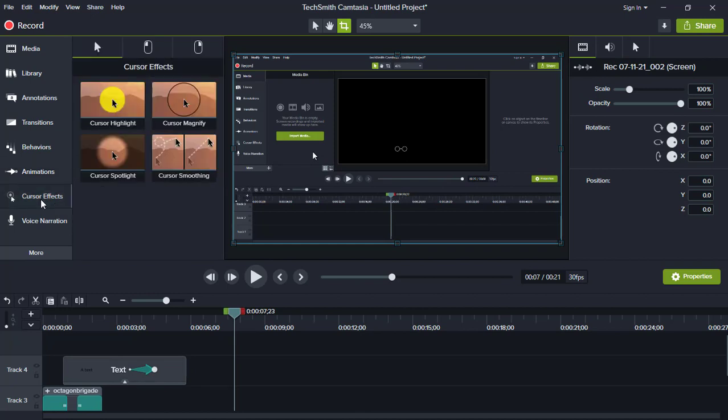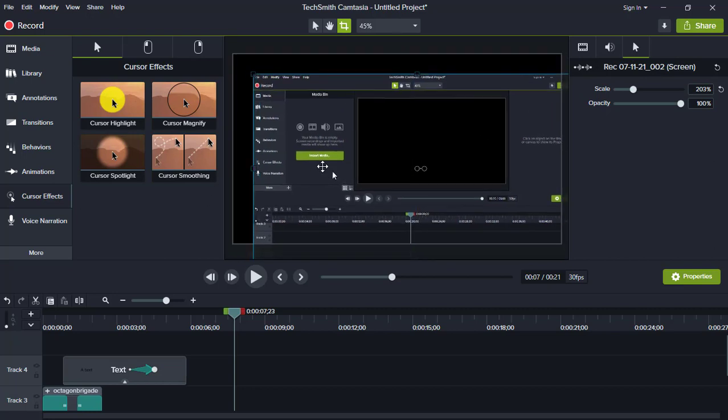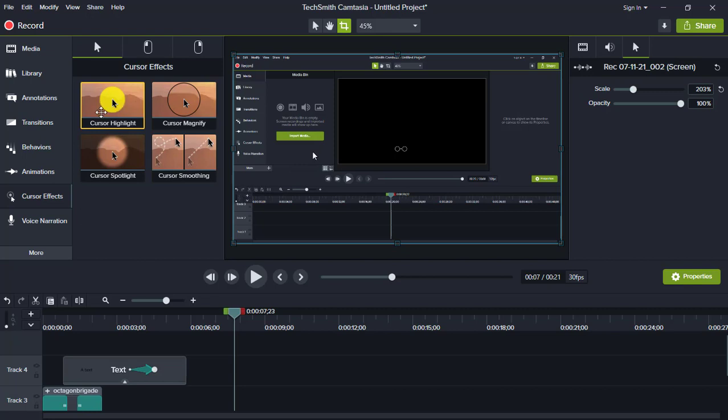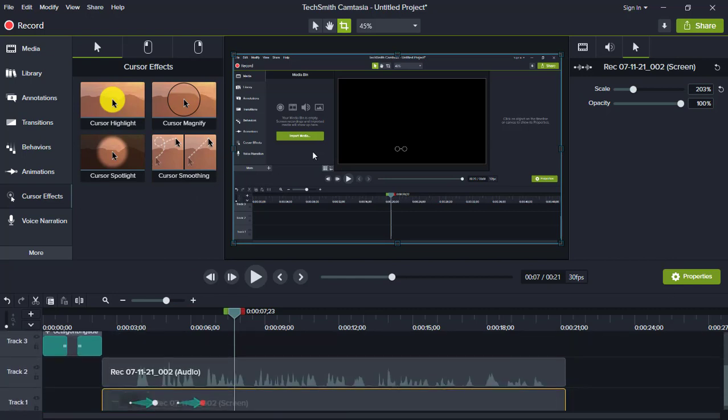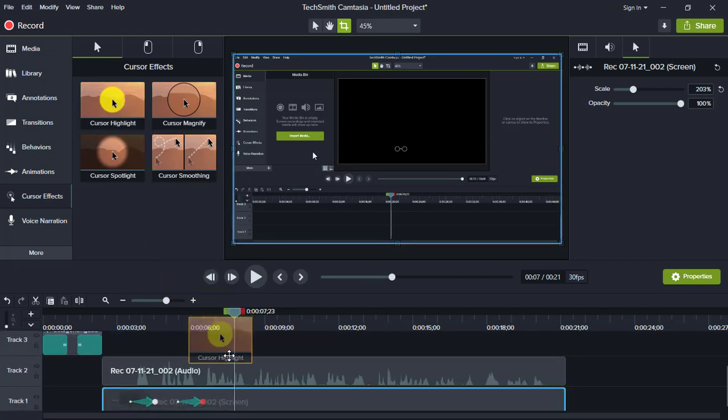You also have cursor effect. The cursor effect attributes to our mouse click. Like I told you earlier, we are going to show how we can add a cursor effect later on as we move on. So here is the time. This is our mouse. As you can see, this mouse here has no cursor effect. So to add the cursor effect to this mouse, I'll simply hold this cursor effect highlight and bring it into the timeline. Let me put this up and bring it into the timeline.